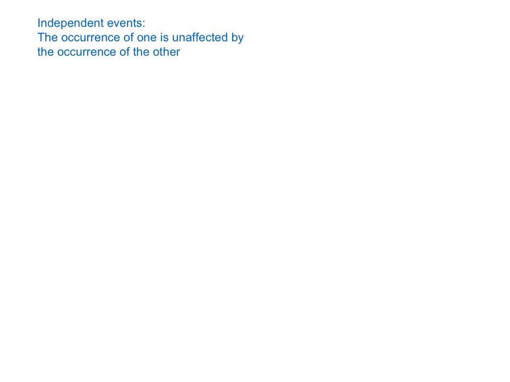So let's talk about independent events. Let's see if I can underline that. Independent events. That's when the occurrence of one of these events is unaffected by the occurrence of the other. An example might be you flip a coin once and then you flip a coin again. What happened on the second flip is independent or unaffected by what happened on the first coin flip.